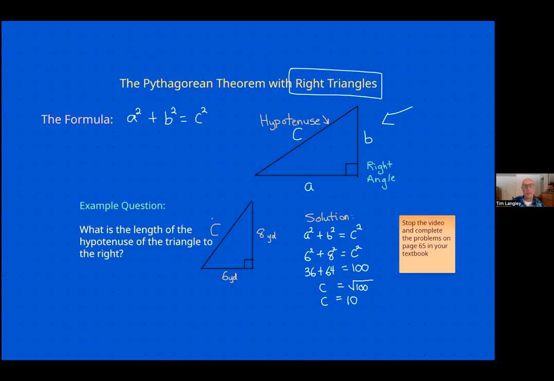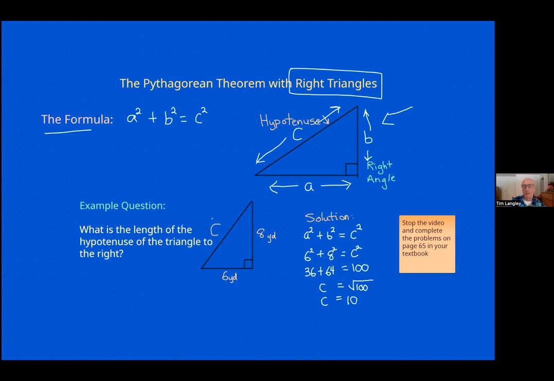Okay. And so he came up with this formula, and this formula here on the left is a squared plus b squared equals c squared. Let's talk about what that means. In my triangle, I've got a side A that runs this direction, a side B that runs north and south here, up and down. Those are sides. And then I have side C, which is my hypotenuse. What his theorem explains is that if I square A and add that to the square of B, that will give me C squared.